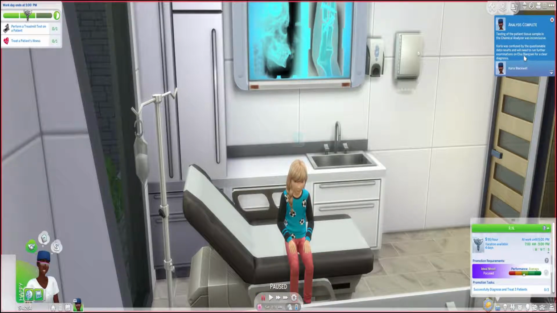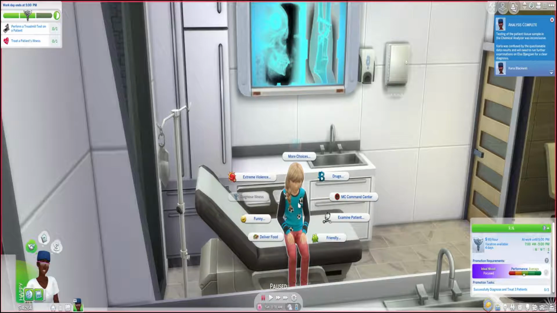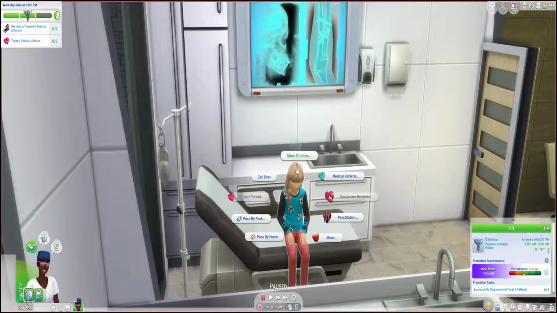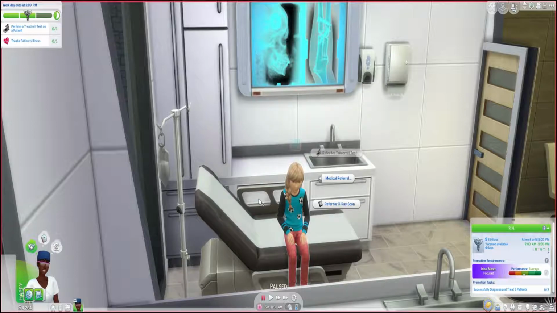Okay, hold on. Let's see. Testing the patient tissue sample. It's inconclusive. She needs to run further examination, so let's take her to the treadmill. Can we do that? Like, take her where she needs to be? Let's see. No, she can't go to the treadmill.